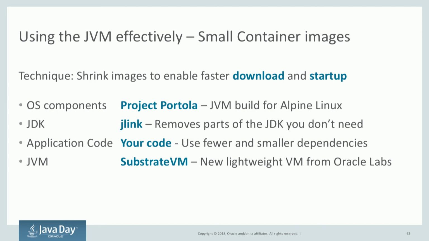Substrate VM. So Substrate VM is a very small, and it operates differently, type of VM. You take your Java code and Substrate VM compiles it entirely down to a small native binary with no dependencies, much like a Go compiler or a C compiler might be able to. And so if you use Alpine Linux as your base image and you use Substrate VM, you can have the whole image be less than 10 megabytes. It's really astounding what it does.